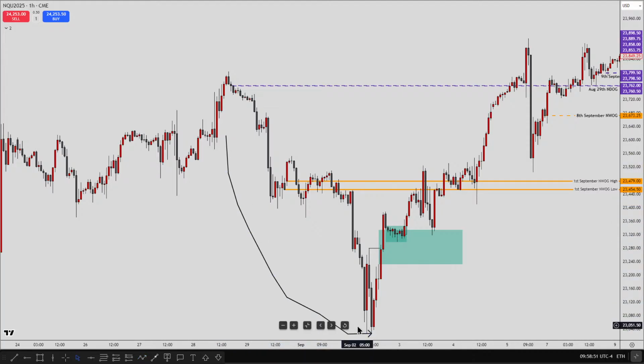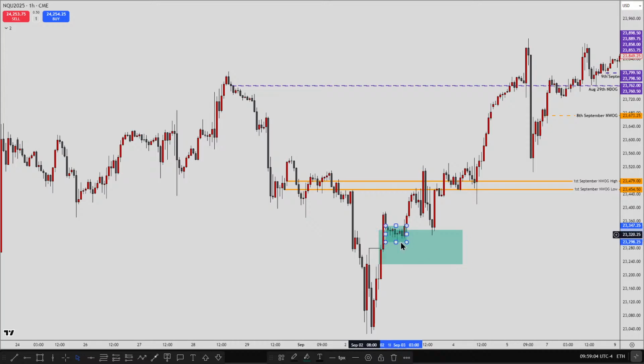That's the sell side of the curve. What you want to do is look at the buy side of the curve. So once you've formed out the sell side of the curve and you're expecting distribution higher, that's where you can get silver bullet entries. Obviously this is a 1 hour chart, but applied to a 1 minute chart, it's the exact same thing.